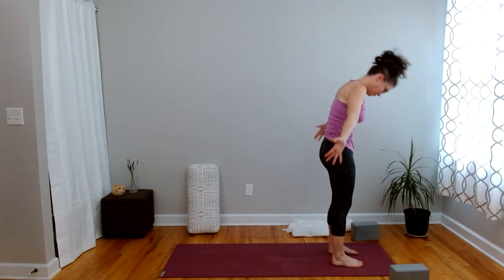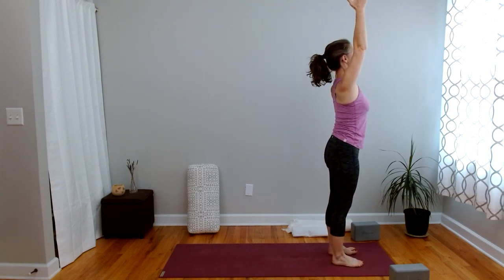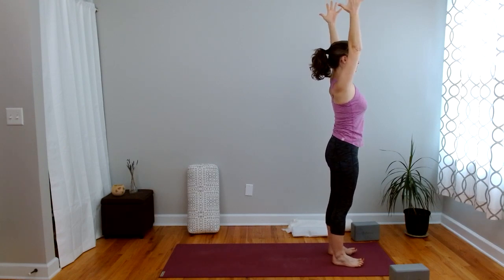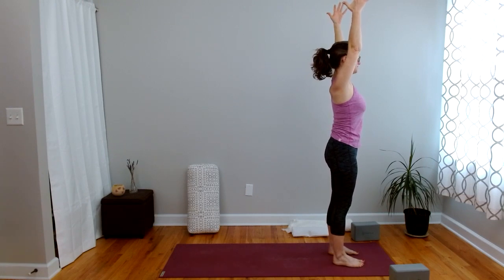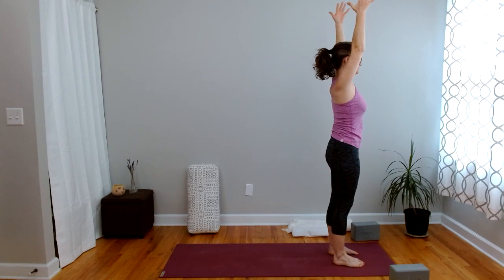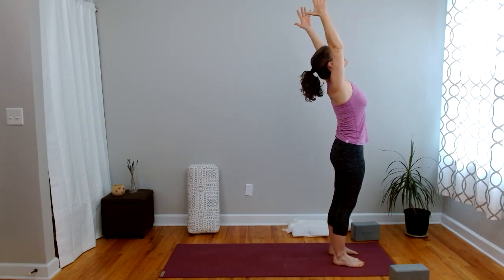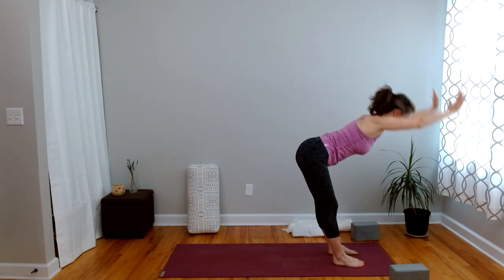Let's rise up into a tall mountain, lifting the hands up over the shoulders, lengthening through the fingertips. Allow those shoulders to relax down. Engage the insides of the legs from the feet, the arches of the feet, all the way up the insides of the legs, into the pelvic floor, the abdomen, the thighs, the glutes. Lift up through the crown, and then take a little tiny back bend at the top. And then we'll fold back down into our forward fold.